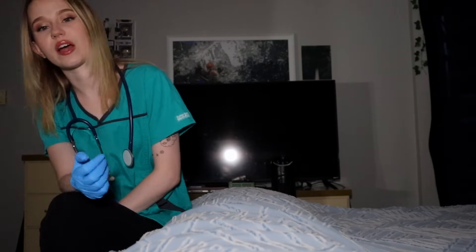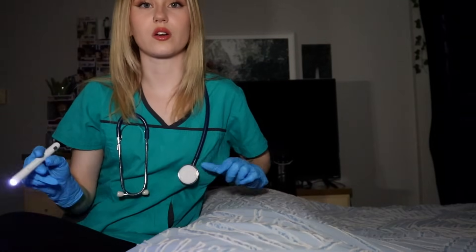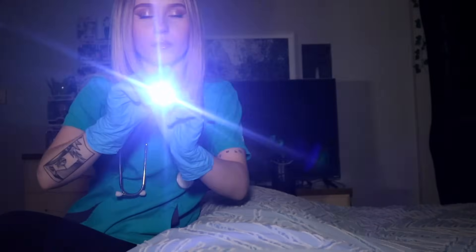So, now I'm just gonna be coming close with a flashlight. I just want to take a quick look at your eyes — I'm gonna check your pupils and make sure they're constricting properly when they see light. So, I'm just gonna take a seat here again. Just look at this white circle here — my stethoscope. Good. Okay. Now, I'm just gonna come in on this side here. Good job. Again, on this side — keep looking at that white circle. Good. Okay, you can relax.